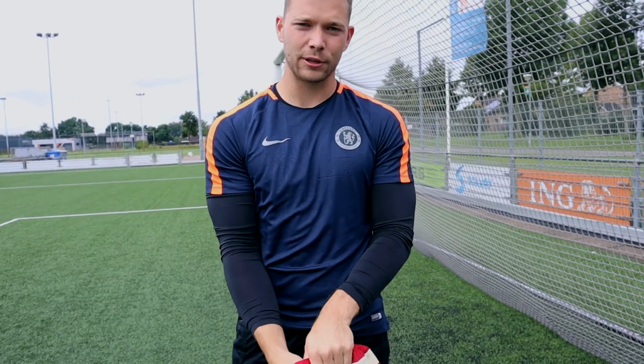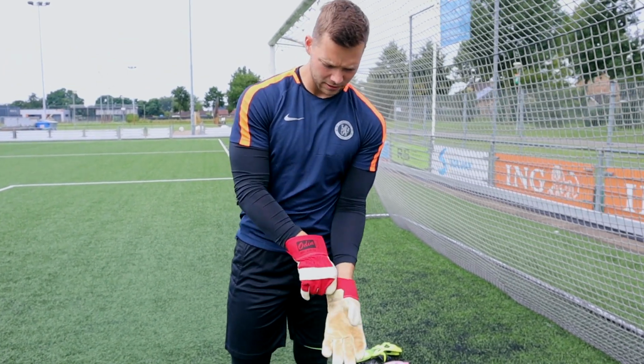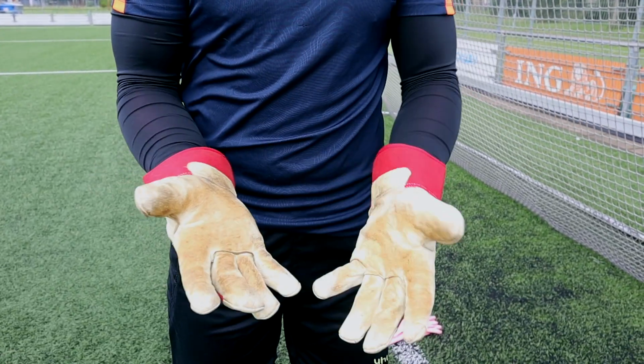Next up we have construction gloves, or like working gloves. These are kind of rough, kind of rigid, you know, not too tight on the hand, kind of loose. I'd say like a 5 out of 10 for these.